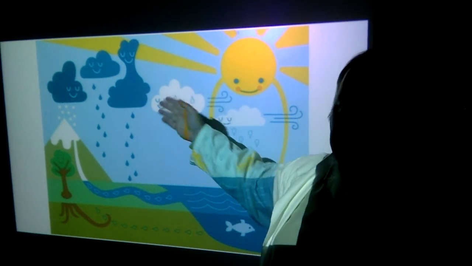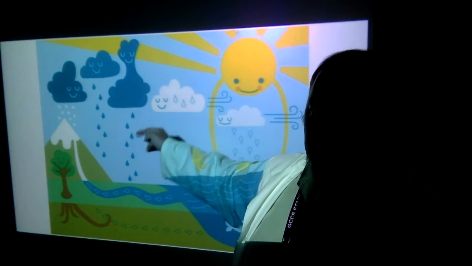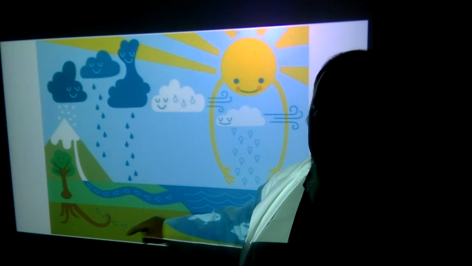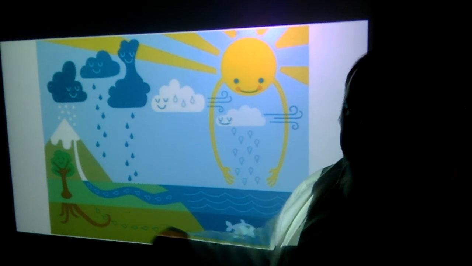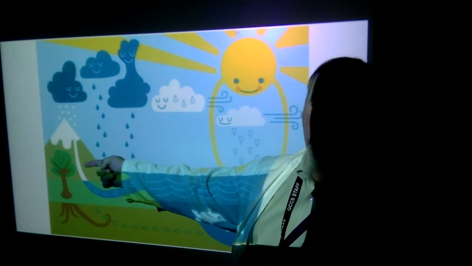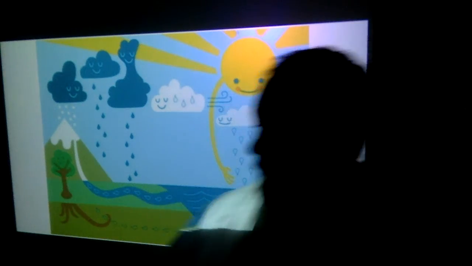But then after a certain point, it will precipitate out of the clouds, where we'll have runoff, where we'll have potential seepage getting in, forming groundwater, allowing for root uptake to take place. We can see respiration occurring with the fish, as well as water being released by the tree. So this is an overview of the water cycle, and you should come up with something like this.